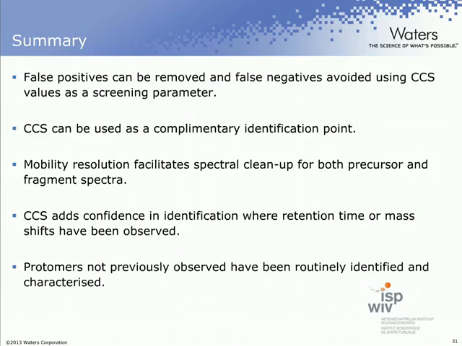We are currently working on the feasibility of a CCS library for pesticides. So far, we've worked with a limited number, a couple of hundred, and we are characterizing adducts and any fragmentation that takes place. So we've been able to generate libraries on 5 instruments within a study incorporating instruments in the US, UK, and Belgium. And those individual libraries, we're typically able to obtain less than 2% variation in the CCS values. And in the majority of cases, the variation is actually less than 1%.